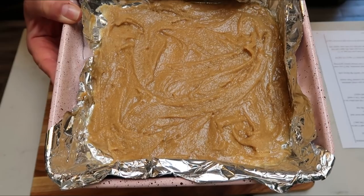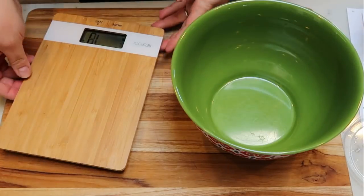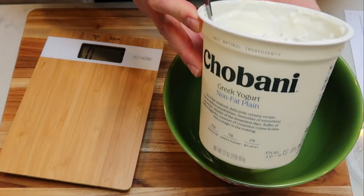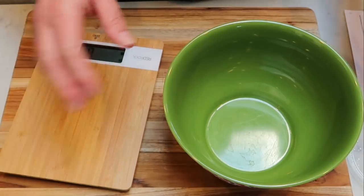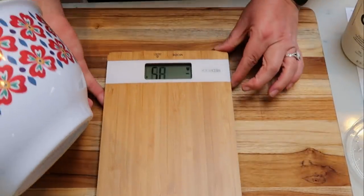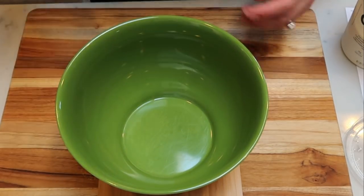So in the meantime, we're going to make the lemon filling. For the filling, we need to add 1/2 cup of non-fat Greek yogurt. So here is the yogurt that I'm using. You guys, save yourself scooping it out of a cup and use your food scale. So basically I want 115 grams of non-fat Greek yogurt.